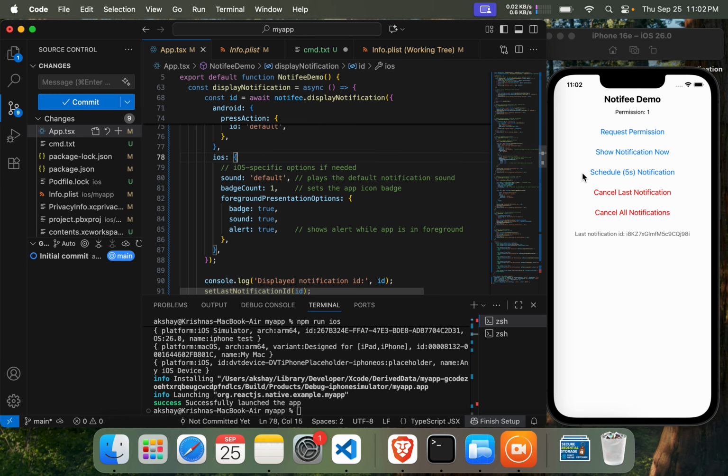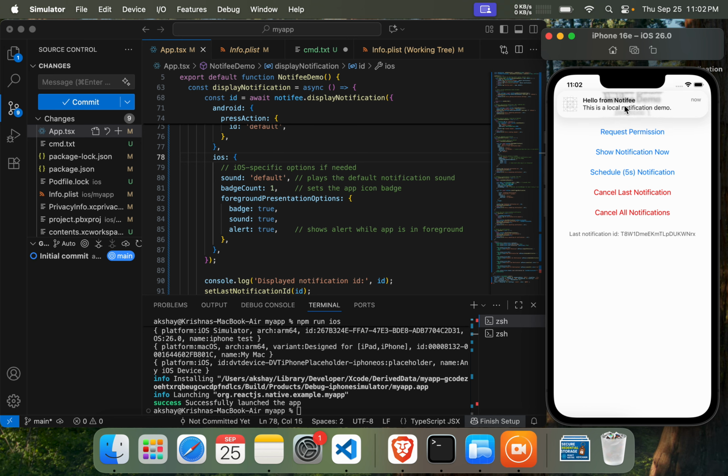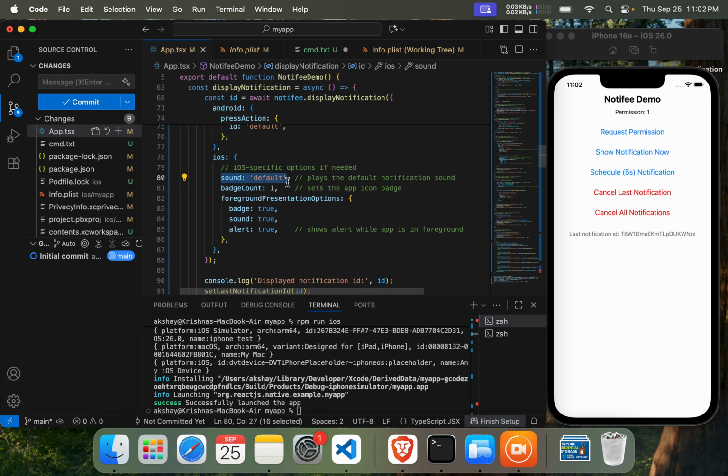Sound, basically when I show you the notification, it makes this sound, right? So that you can decide from here what sound you want to give. Okay, play the default notification sound, and badge count is 1, which sets the app icon badge.